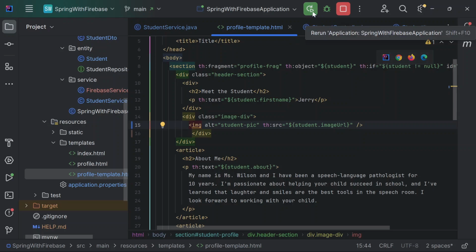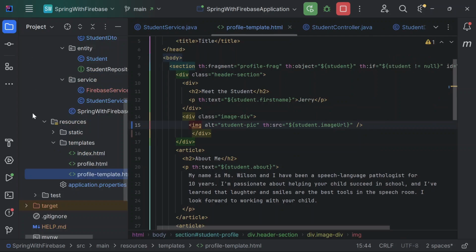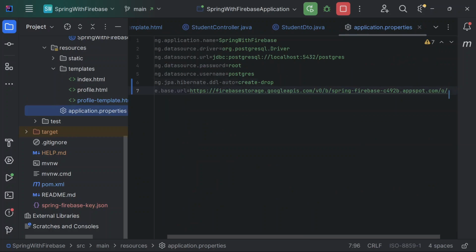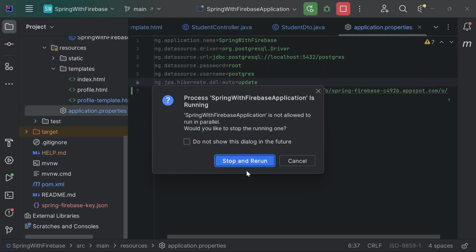So I'll run the application this time around, and let me change the value to update in case it works as expected. So back to my application properties file, I'm going to change this one now from create to update, and then I'll run the application.